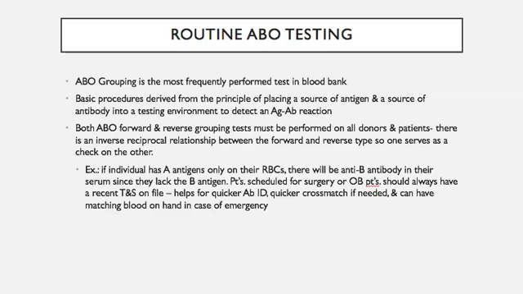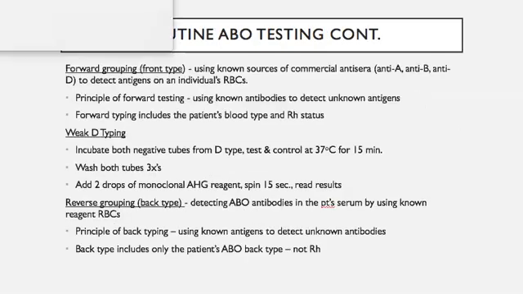Patients that are scheduled for surgery or obstetric patients should always have a recent type and screen on file. The reason for this is that it helps for quicker antibody identification. If the patient were to need a blood transfusion, it helps us perform a quicker cross match, meaning that we've found compatible blood for transfusion, and you can have matching donor units on hand if that patient were to need a transfusion.